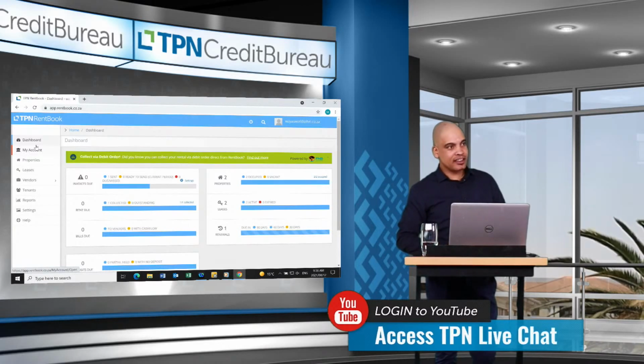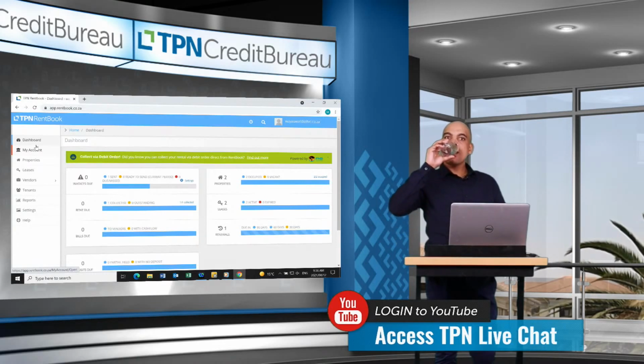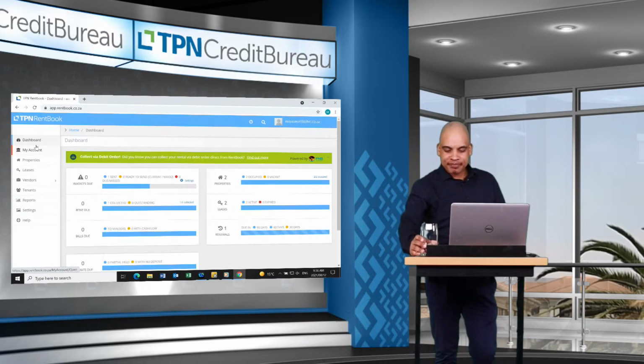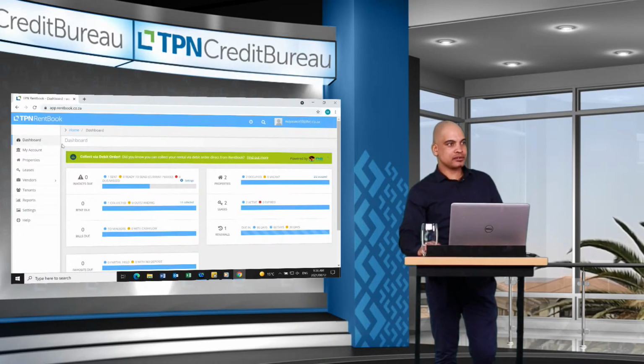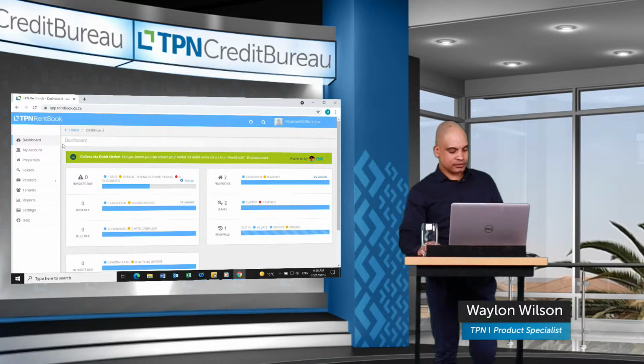So in terms of the cash deposit fees, if your lease agreement stipulates that cash deposit fees is for the tenant's account, then you can charge it to the tenant. Like the TPN residential lease pack, all our lease agreements stipulate that any bank charges is for the tenant's account. But if your lease agreement is silent in that regard, it is then for the landlord's account.